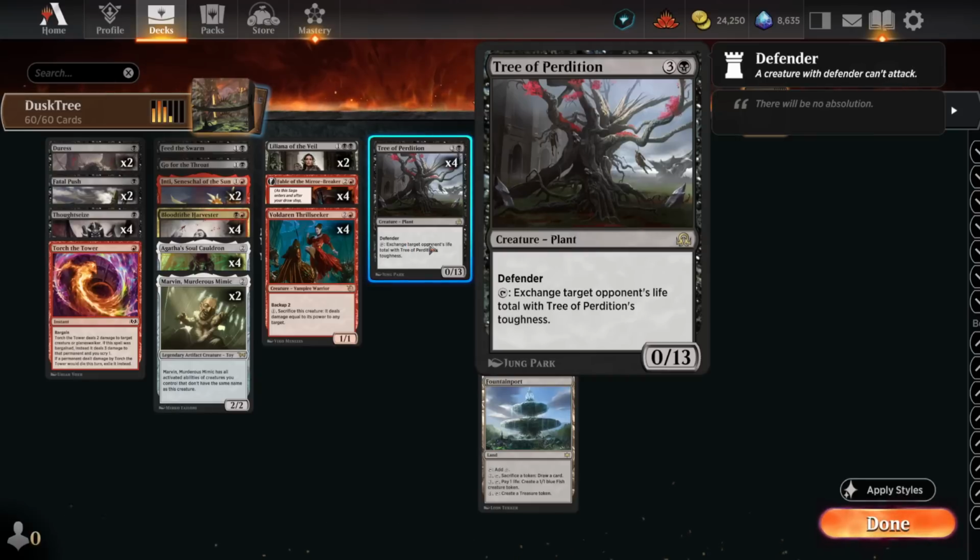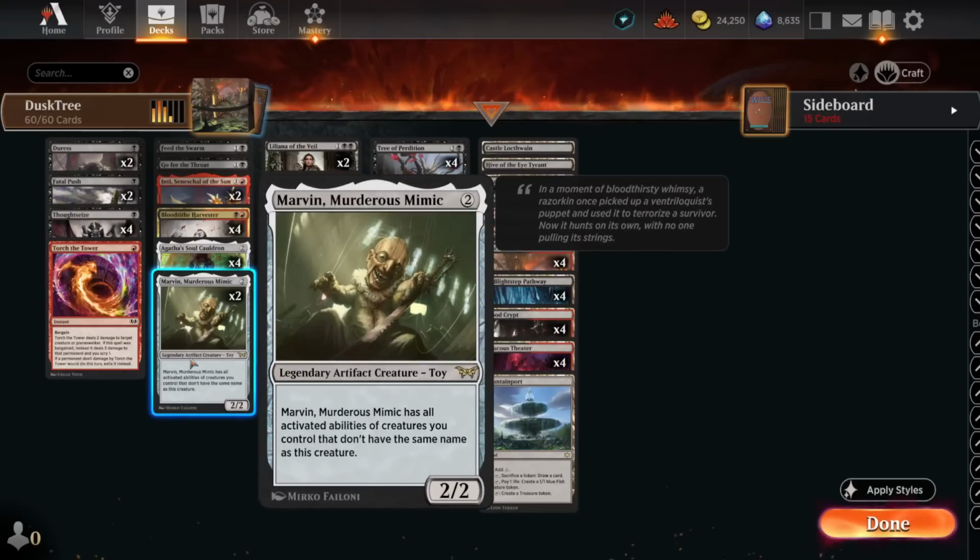Tree of Perdition works like this. When you tap it, you exchange target opponent's life total with Tree of Perdition's toughness. So you can take them from 20 to 13 with a simple tap of your 4-mana rare, which is bad. However, if you have a Marvin Murderous Mimic in play alongside Tree of Perdition, Marvin gains that ability. It taps, takes your opponent to 2, and becomes itself a 2/20 if they're at full life.